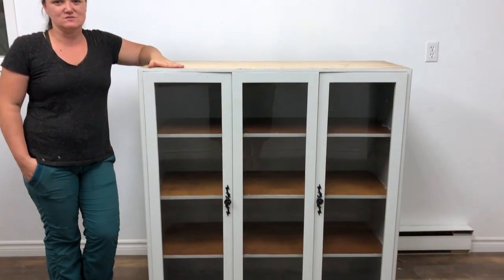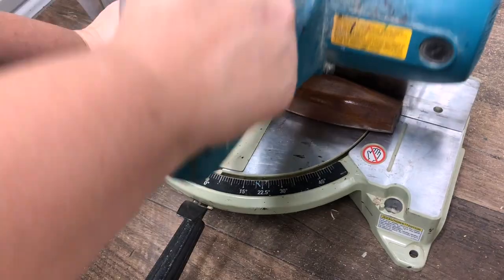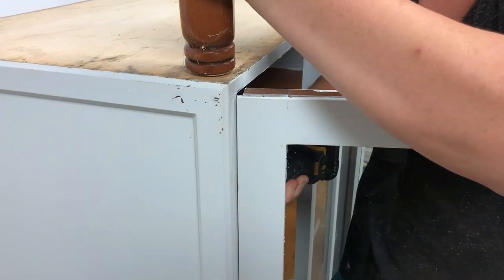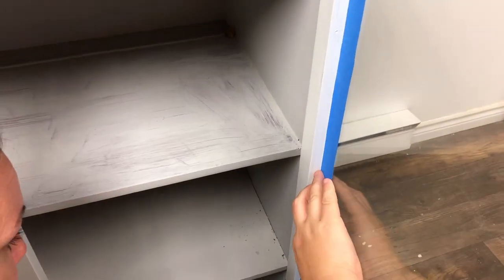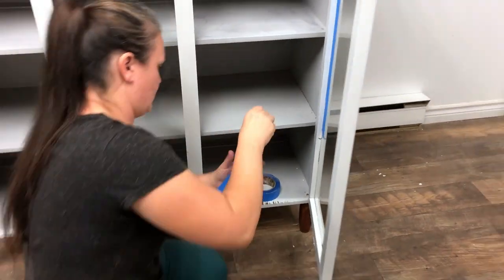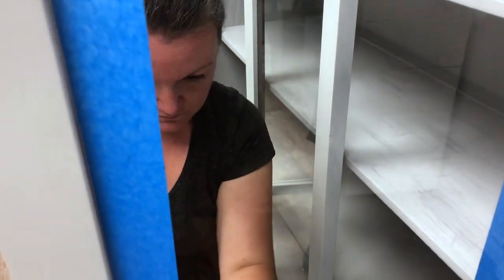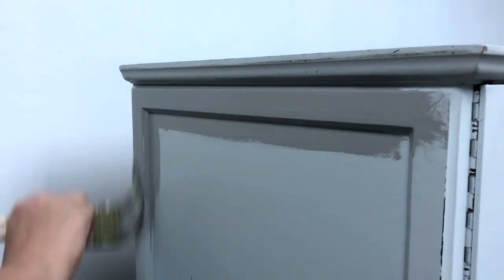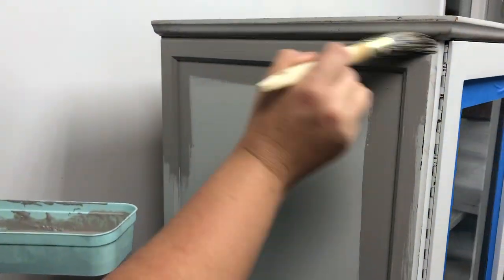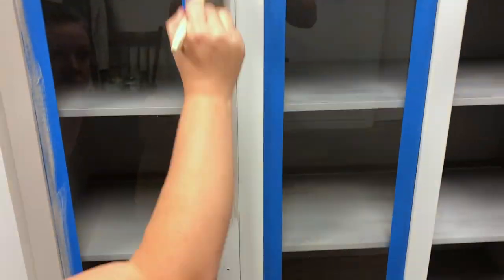I got the top of this china cabinet a little while back, and what I'm going to do is use the legs from the coffee table that I found at the dump. I'm going to install them onto this cupboard and make it a little linen closet. I'll give this piece a really light sanding and apply tape around both sides of the doors to make sure that my paint doesn't go all over the glass. I've made myself a really nice tan color paint using some leftover paint colors.